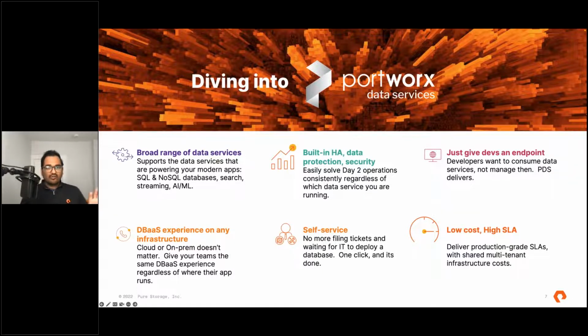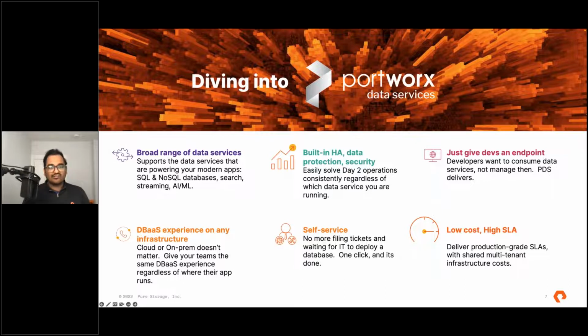This is where things like PDS can help your organization, because we can completely abstract away the Kubernetes layer. So your administrator can still be responsible for attaching Kubernetes clusters and managing them, but your developers don't need to know where these data services are actually being deployed. It's on your Kubernetes cluster. Portworx doesn't host any of that data, but they don't need to know how a Kubernetes persistent volume works and how a Kubernetes service works, where to store your credentials and secrets. All of that is handled by Portworx Data Services.